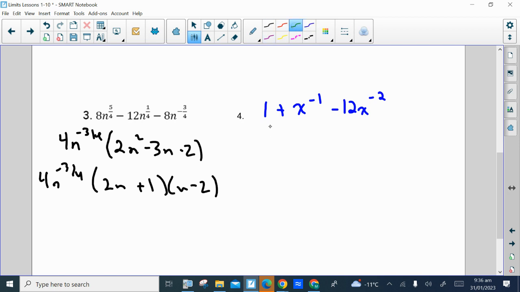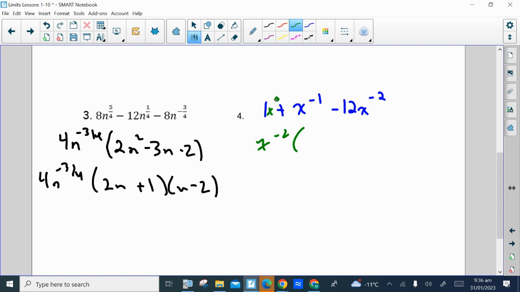And for the last one, there is no common factor with the coefficients, just the exponent. Remember, you always take out the power that's the smallest. Now that first one, 1 is just 1x to the 0. That first term in the original polynomial was just the number 1, but you can write it with a power of x as x to the power 0, which you need to do so that when you divide each term by the common factor, you have an x there. So 1 divided by 1 is 1.